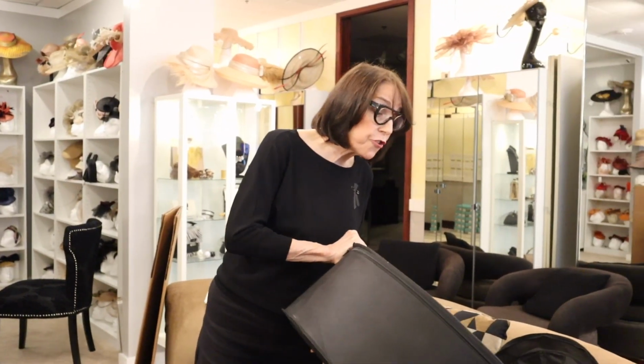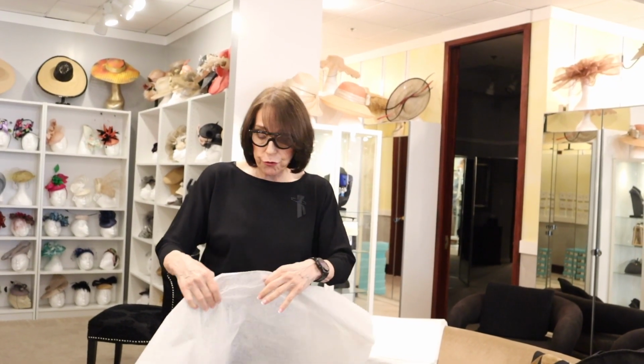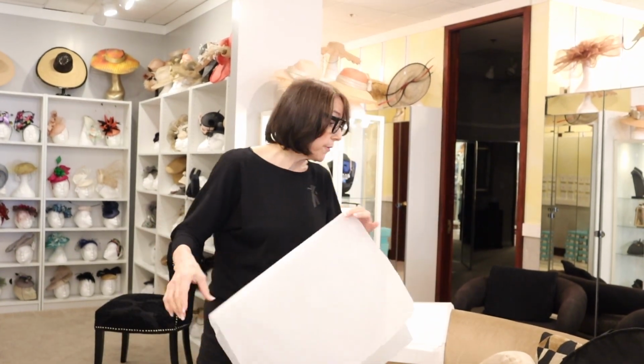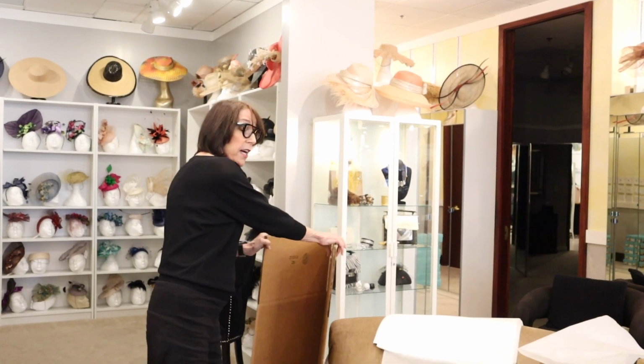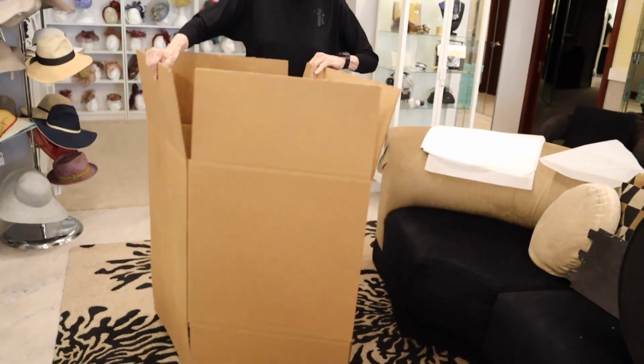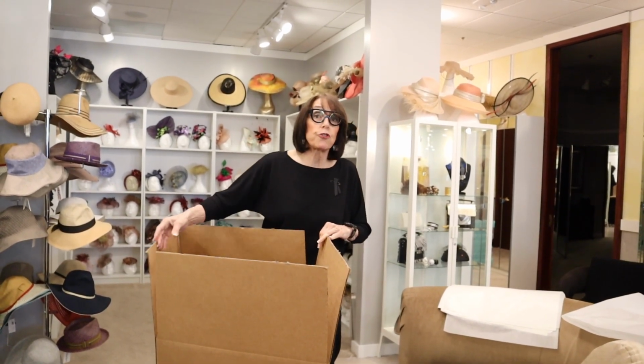Now, one of the things I do when we sell these and ship them out, I like this tissue paper. I went to a lot of trouble because it's not real tissue. It has more of a waxy feel to it, and the reason is we don't want it to hold any moisture. We don't want any moisture inside the hat box. This takes care of that problem. So we send along the tissue for you to have. We ship in this box here, and I would save it, because you can actually ship it down to the hotel or wherever you're going, especially with the derby. We do a lot of that during derby.